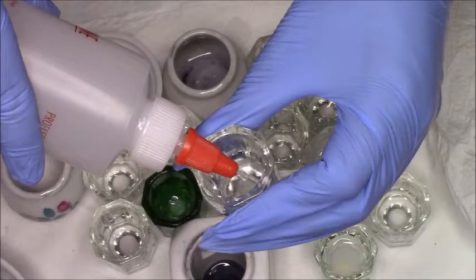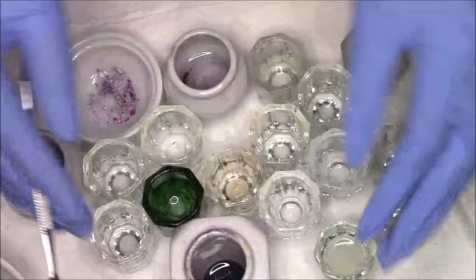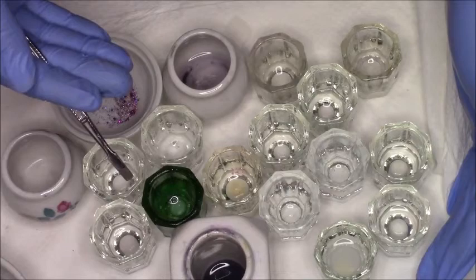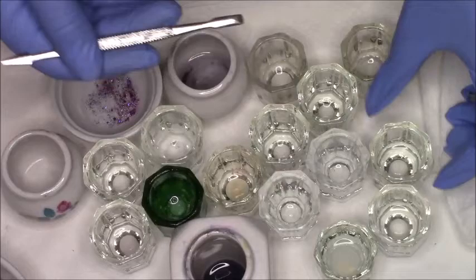So now, this is what I do. I let it sit in there for a couple of minutes. Now, the reason I don't fill up a lot of jars is because, for one, we know acetone evaporates. So you start off with 3. And I'm not trying to have my stuff evaporate because I spend my coins wisely. I just don't have time to be running through my product and wasting product all over the place. I just don't have time for that. But anyhow, I start off with 3 of them, right? So now let it sit in there for a couple minutes.